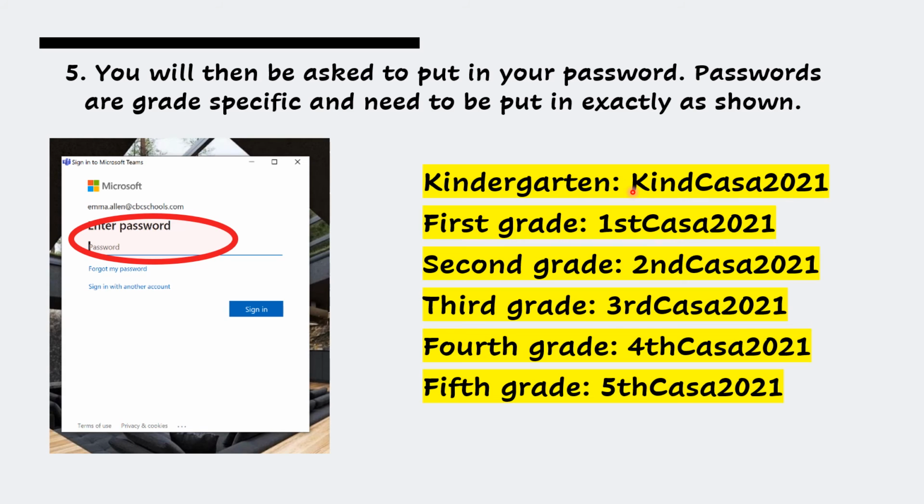A couple things that are really important. For example, in kindergarten, it's Kind, Casa 2021. That K needs to be capitalized and that C needs to be capitalized. Nothing else is capitalized, just the K and C for kindergarten. For first grade, you just got to remember to capitalize that C. And same thing for second, third, fourth, and fifth. If that C is not capitalized, it won't recognize the password.